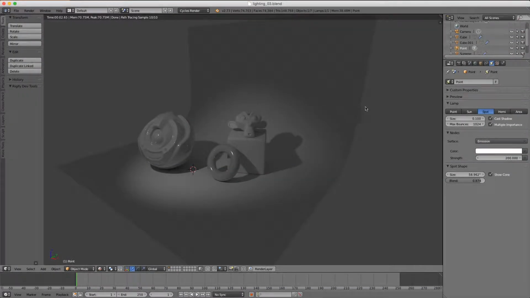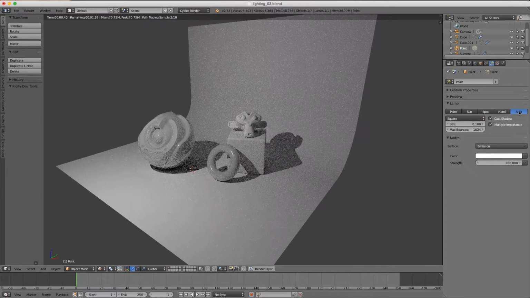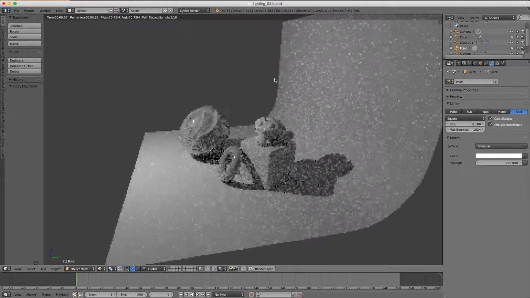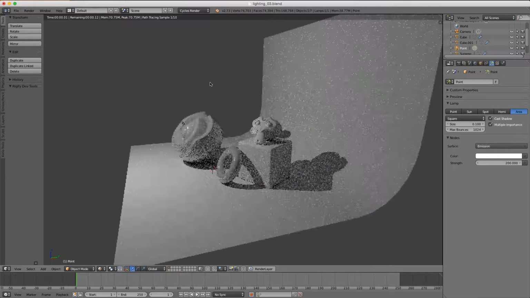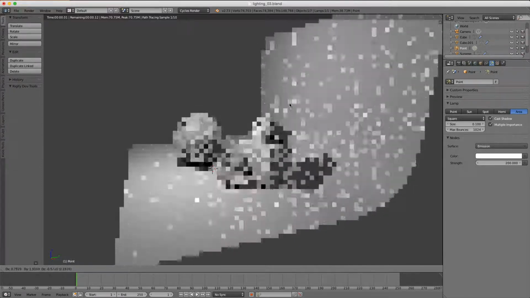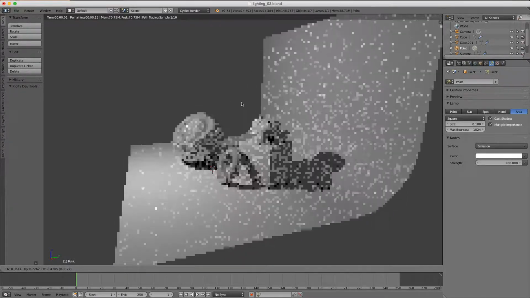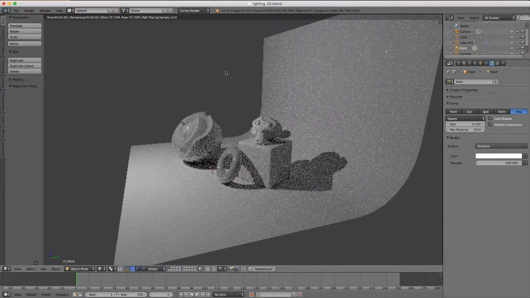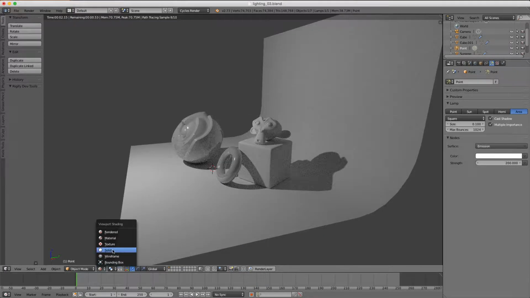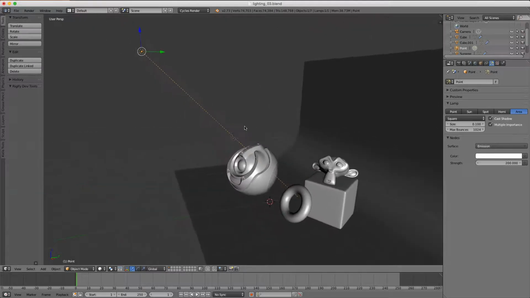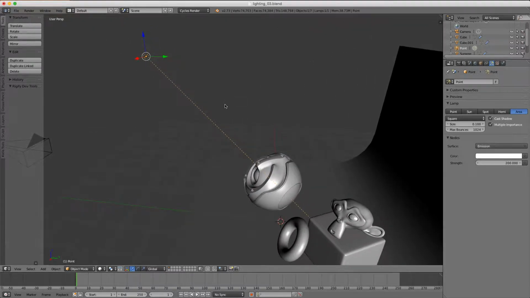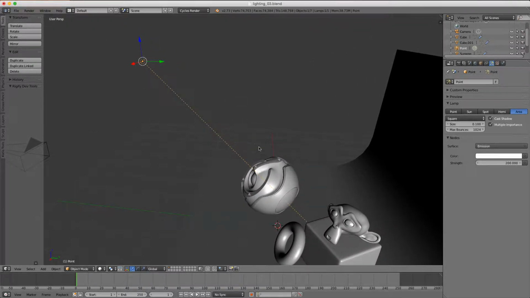The final type of lamp available to us within the lamp object is called area. And at first glance, it looks sort of like a point light. If I move it, you can see that it looks like a single point of light passing through our scene, similar to a light bulb. However, if I jump back into solid viewport shading, you can see that our icon, like the sun lamp, has a dotted line that represents the direction.